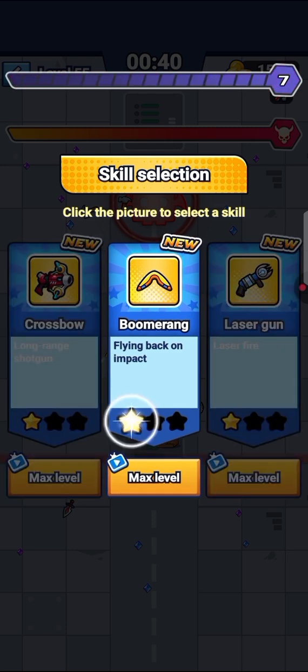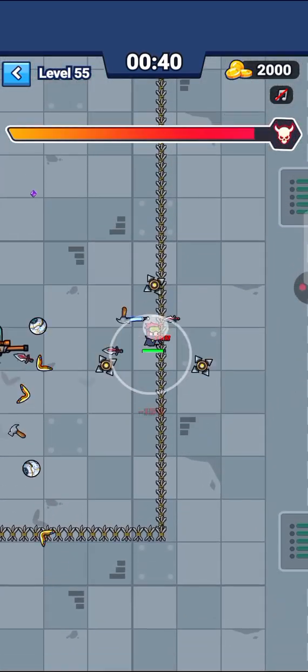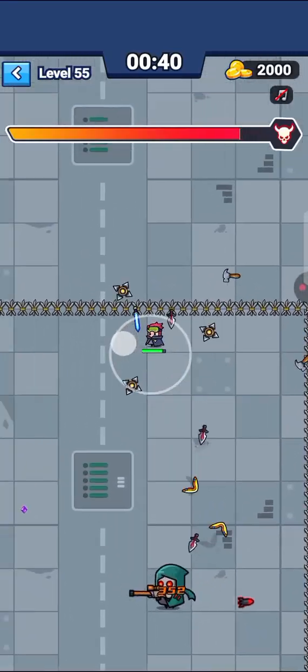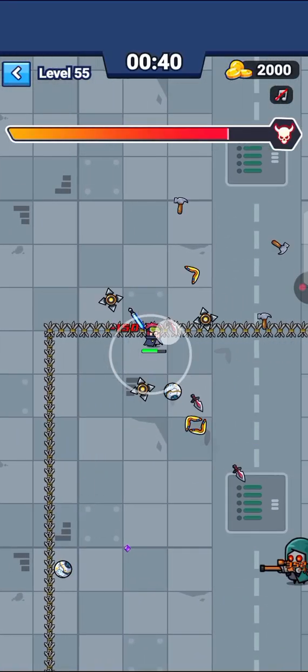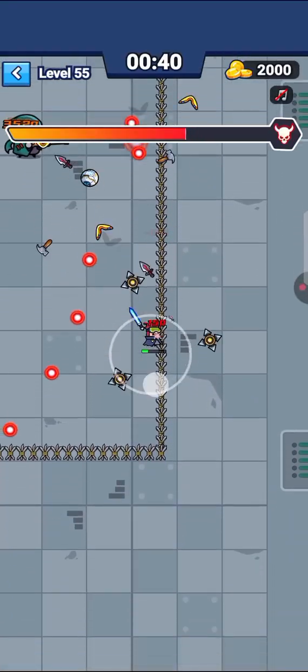Boomerang. Let's select Boomerang. Oh, this boss is a wicked boss. But let's see what we can do.